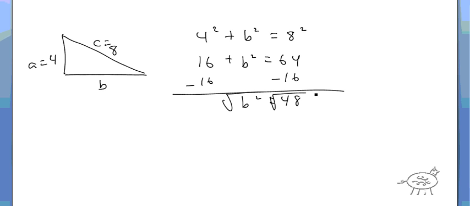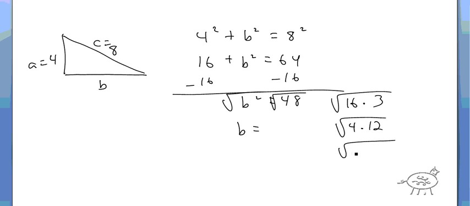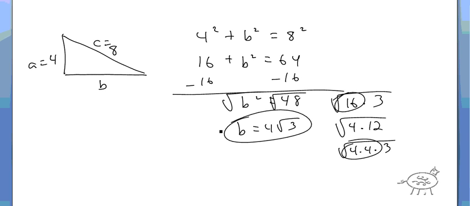Take the square root of both sides. And I got B is equal to, again, I'm not going to use plus or minus. However you remember 48, the simplest way is 16 times 3. If you did 8 times 6, that's bad because it's not a perfect square. If you did 4 times 12, that's okay, because 12 is 4 times 3, and that's the same thing as 16, right? So you pull a 4 out, and you have 3 left over. And that's the answer to that problem, 4 root 3. Not bad. Let's try another one here.